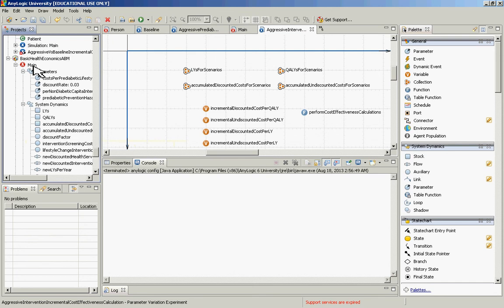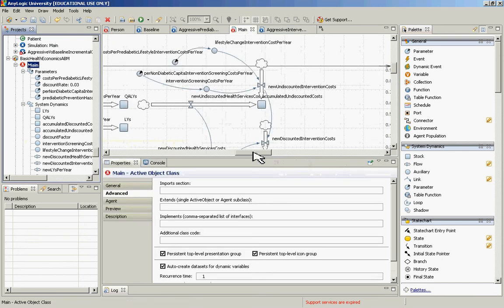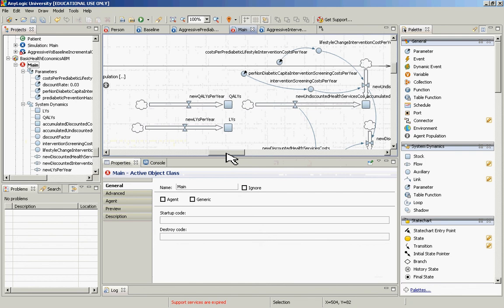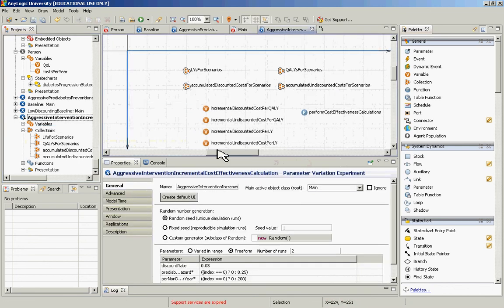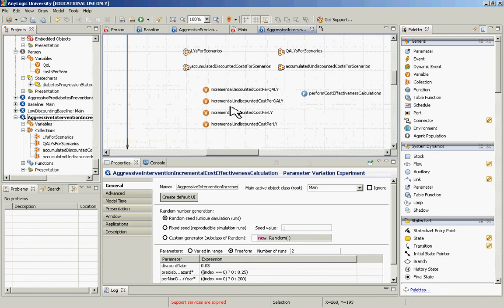These things like cumulated undiscounted costs, cumulated discounted costs, qualities, life years, etc., both the latter being undiscounted. And here we have a scenario which actually runs the model twice, once for the baseline, once for the intervention scenario.